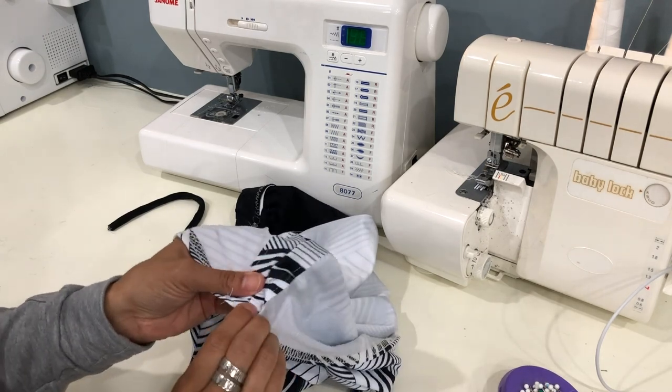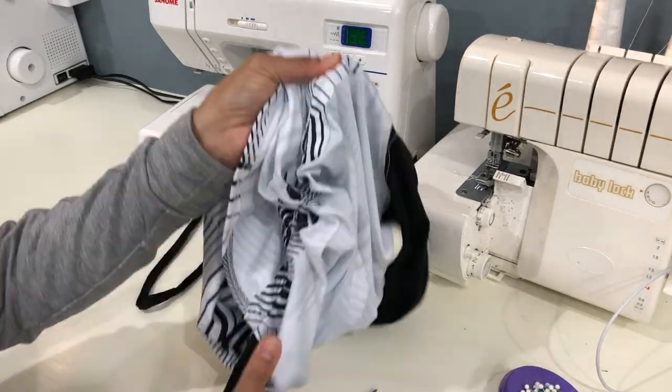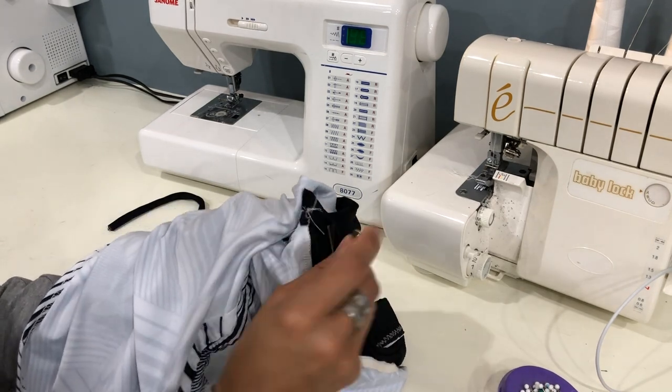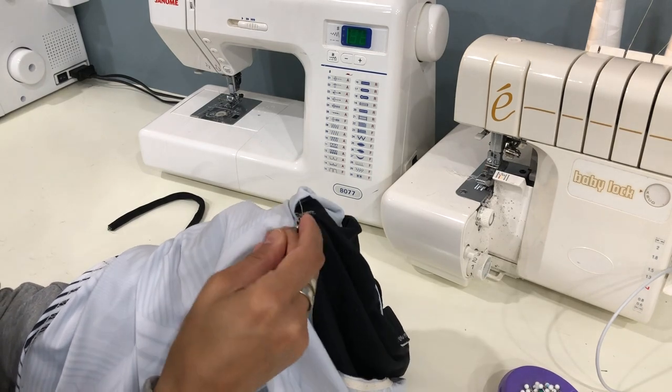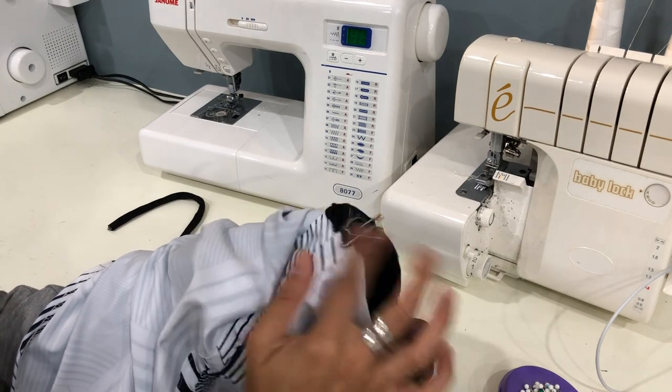When you get it to the top, pin it in place so that it doesn't accidentally slip out while you thread the other tie through the other casing. And you can use a straight pin here, but I wanted to use the safety pin because I didn't want to take a chance of poking myself as I was working my next string through.